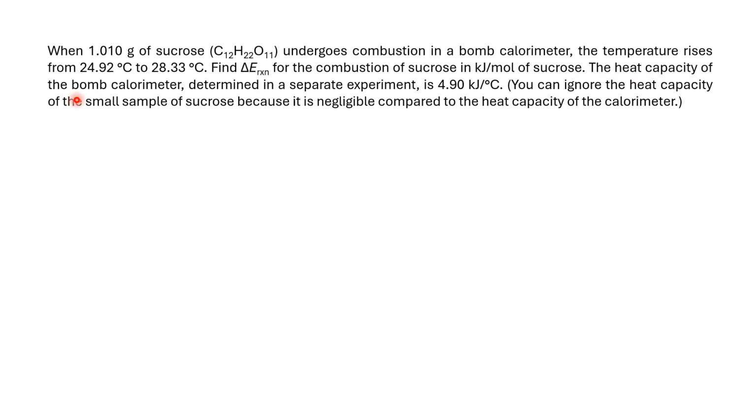The heat capacity of the bomb calorimeter, determined in a separate experiment. I just told you guys, they have to give that to you. You can determine the heat capacity of a bomb calorimeter in a separate experiment where, let's say, you're burning a sample and you know how much heat it's producing, right? You can back calculate what the heat capacity is. But bottom line is they would give that to you in a problem, and they did. They told you the heat capacity of the bomb calorimeter: 4.90 kilojoules per degree Celsius.